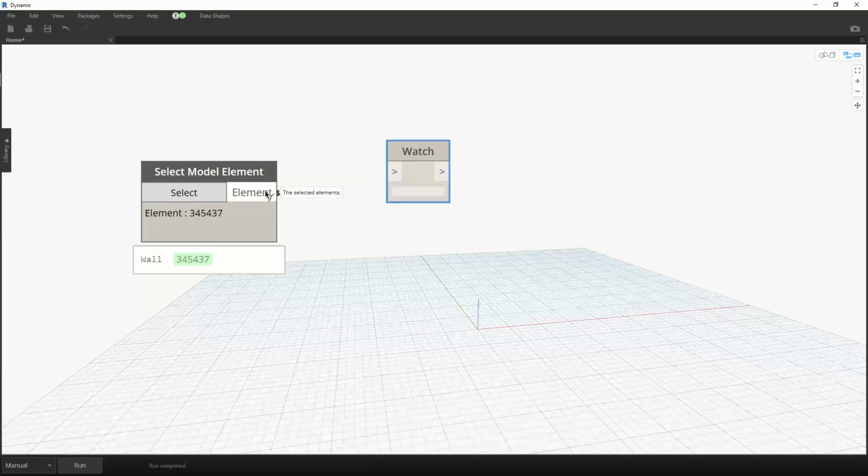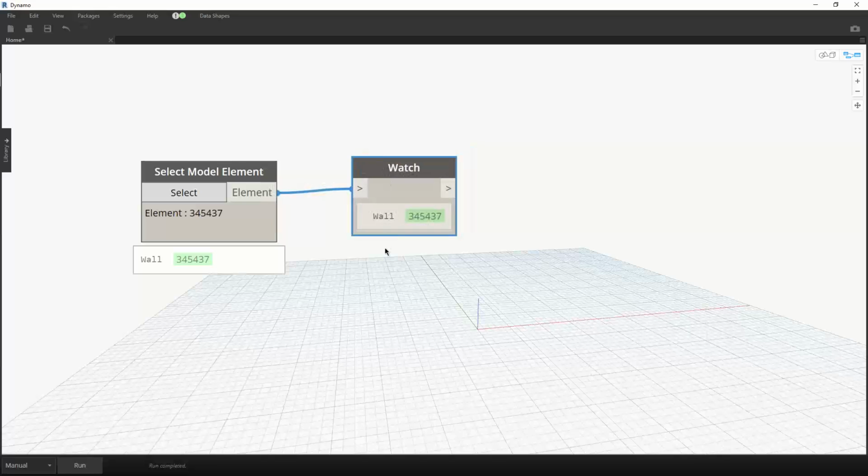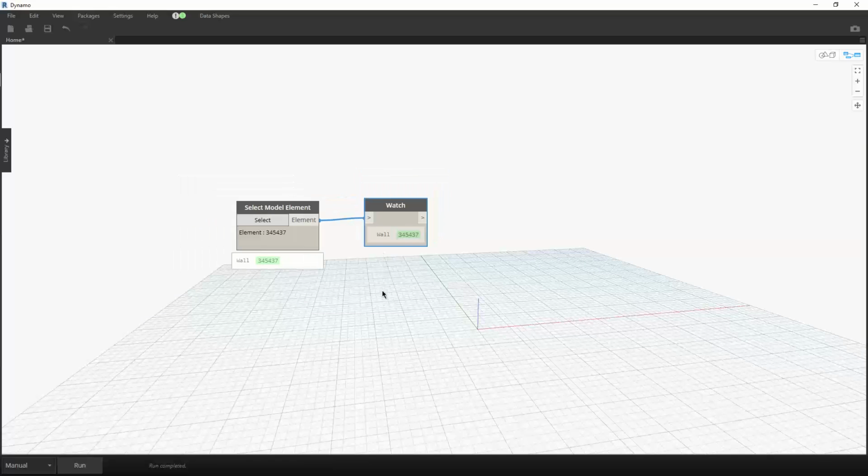If I left click on this, you can see I can have a connector. It is asking me to connect it to some port. And again, if I hover my mouse over this and then connect it to this input port, now if I run this, the same output can be visualized here. These are some very basic Dynamo things. For the people who know this, that's totally fine. If you are knowing this for the very first time, just listen, this is how it is done.